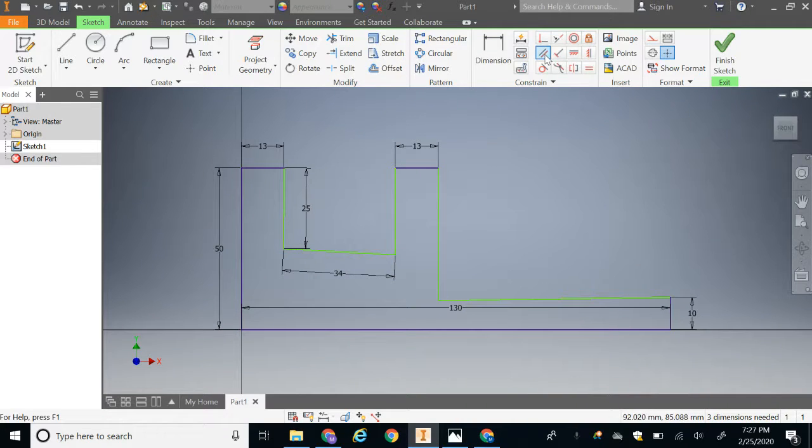I'm going to focus mainly on the middle row here. We have parallel, perpendicular, horizontal, and vertical. For horizontal and vertical, you can use them on points or lines. Parallel and perpendicular, obviously, you have to use on lines. So I'm going to start off with parallel. If this line is vertical, I can make this line parallel to that line. And that fixes that line, so that now that line is vertical also.